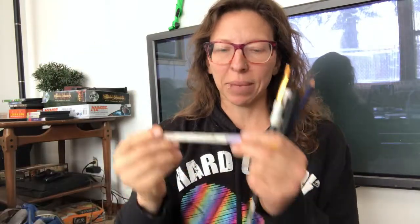I have an Inktense pencil, so this is a water activated pencil. I have a white paint pen. I have a black brush pen / marker, a couple brushes, just random brushes, and some kind of metallic brush pen. So I just kind of grabbed a handful of things. Use whatever you have. I don't care if all you have is this pen, you can still do this exercise. So I invite you to pause this video, take a couple minutes to just grab some things, and I'll see you back here. And actually, wait.